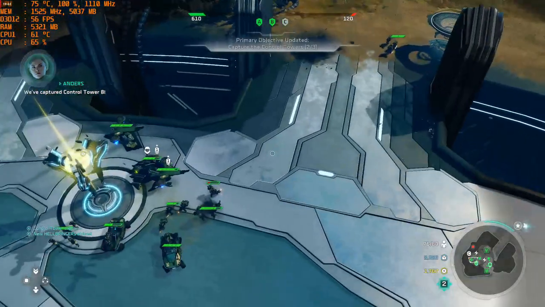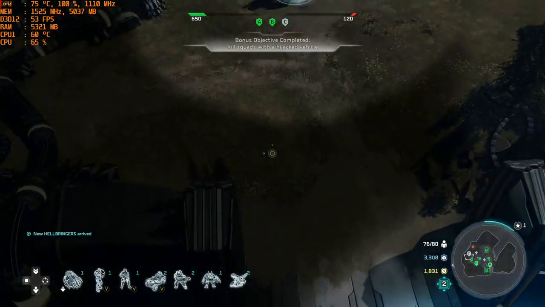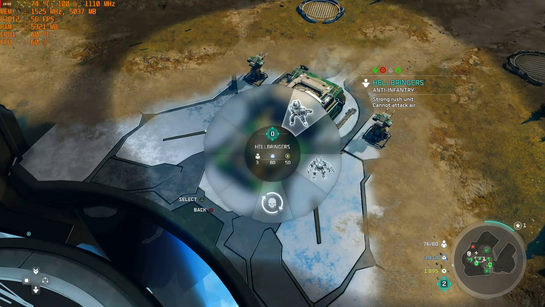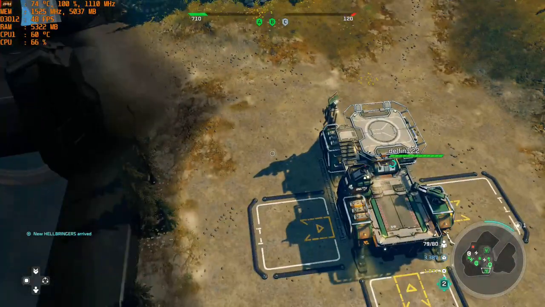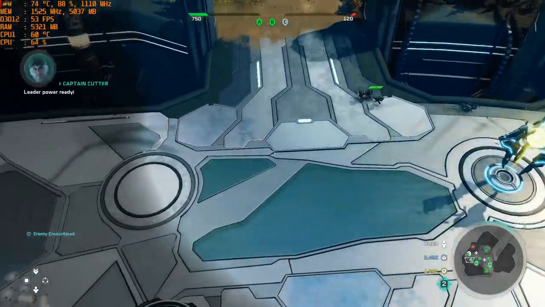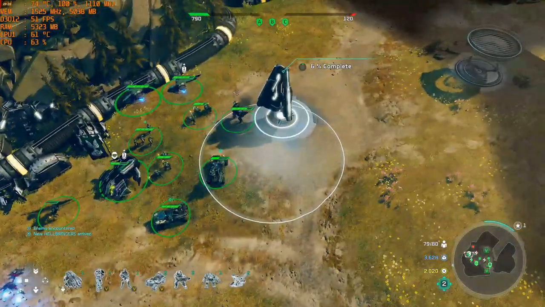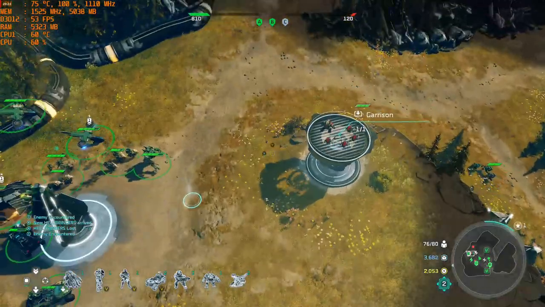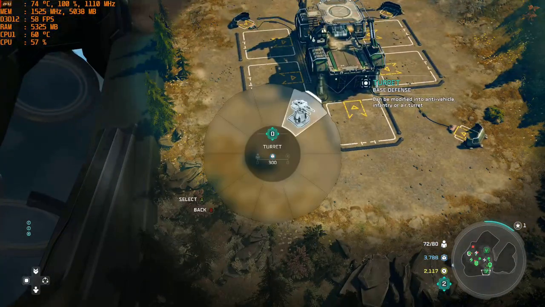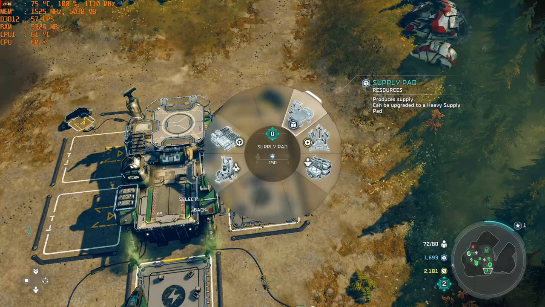We've captured Control Tower B. Taking on the enemy. Hornet under assault from enemy ground forces. Leader power ready. Hellbringers fueled up. Combat station upgrade complete. Receiving fire from ground troops. Over. I'm taking a pounding from artillery, boss!